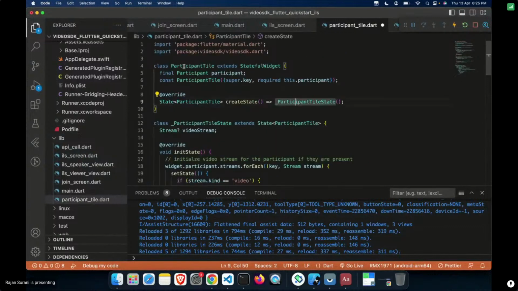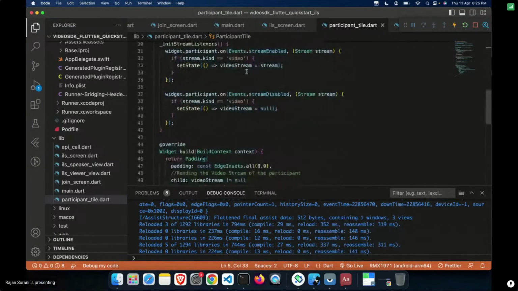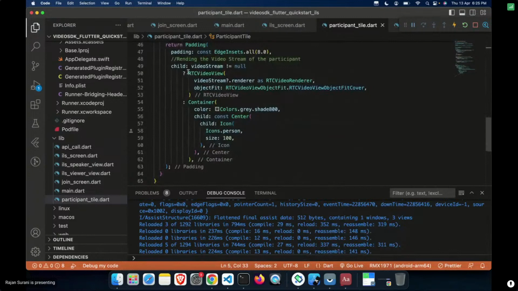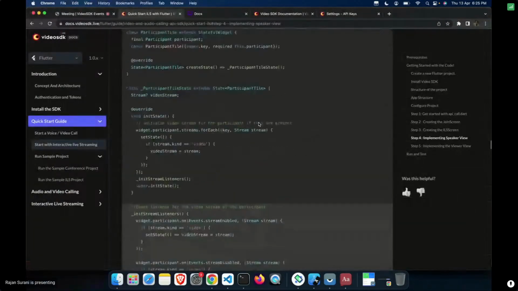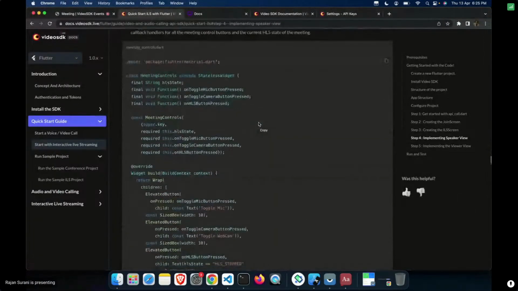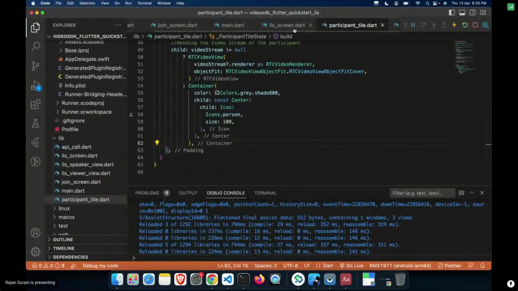This participant tile widget will take the participant object as parameter, and we will render the participant stream using an RTC video view if a video stream is present. Else we will just show a placeholder showing the person's icon. And next, we will be needing the meetings control, which will have all the three buttons which a speaker will need to interact with the meeting.